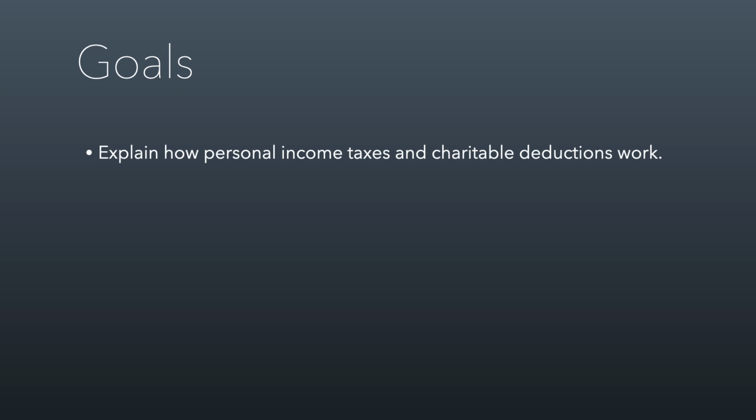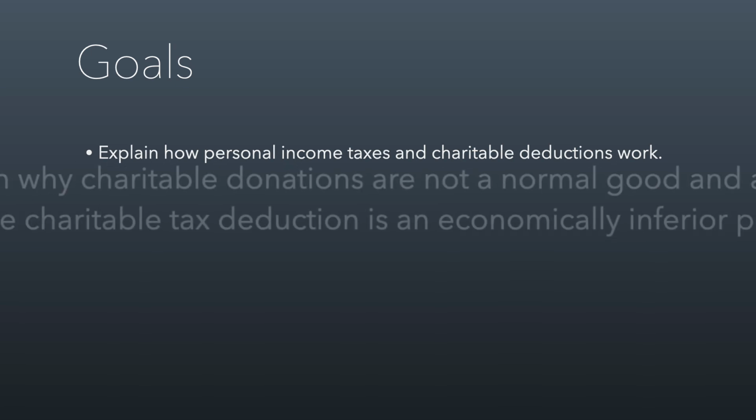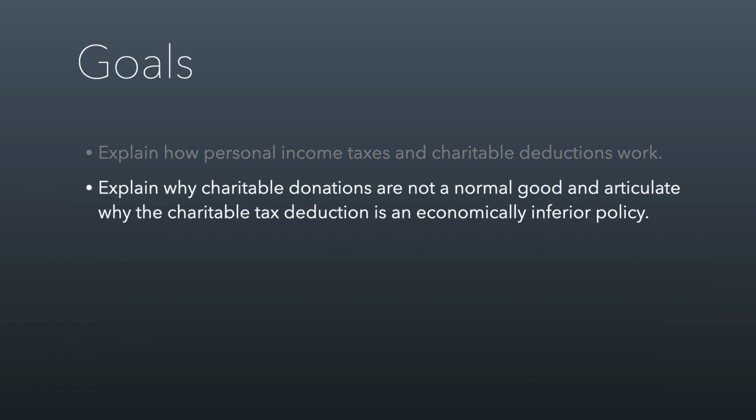The goals for this class session are to explain how personal income taxes work and then how charitable deductions work in that context. I want you to be able to explain why charitable donations are not a normal good, which is a term from economics, and then articulate why the charitable tax deduction is an economically inferior policy.